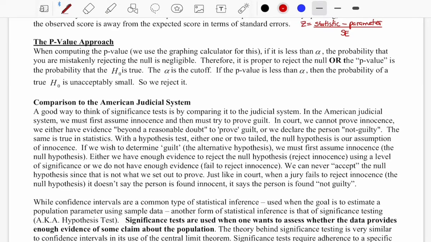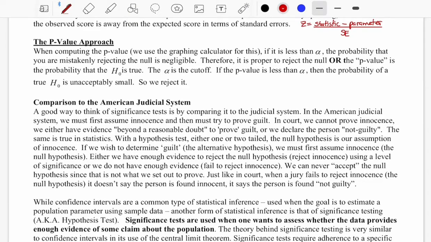So if I tell you, okay, I think the probability of getting heads when I flip a coin, because I think it's a trick coin, is 0.8. All right. Pretty sizable deviation from what you would expect. You would expect it to be in the neighborhood of 0.5. So what a hypothesis test will do is it'll run through the simulation behind the scenes based off of standard errors and things like that. It's going to determine what the likeliest probability would be if it were a fair coin.